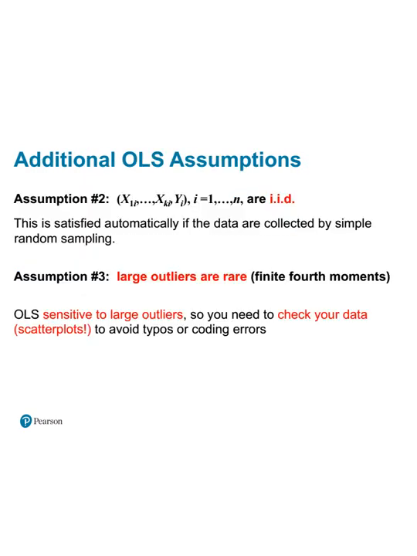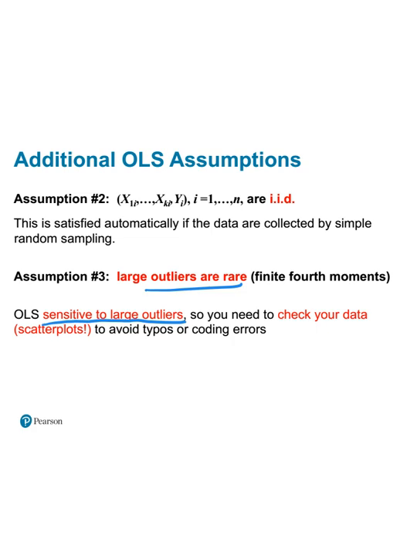Assumptions 2 and 3 are nothing new. We have IID data, which means we have random samples and it's not messing with any of our foundational assumptions. Number 3, large outliers are rare. We saw, I think, in chapter 4 that if you have steady data points that fit really well with an estimated regression line, and you have only one data point that is a large outlier, that can greatly influence your estimated regression equation. So OLS is super sensitive to these large outliers. One wrong typo, one mismeasurement can really mess up all of our results.